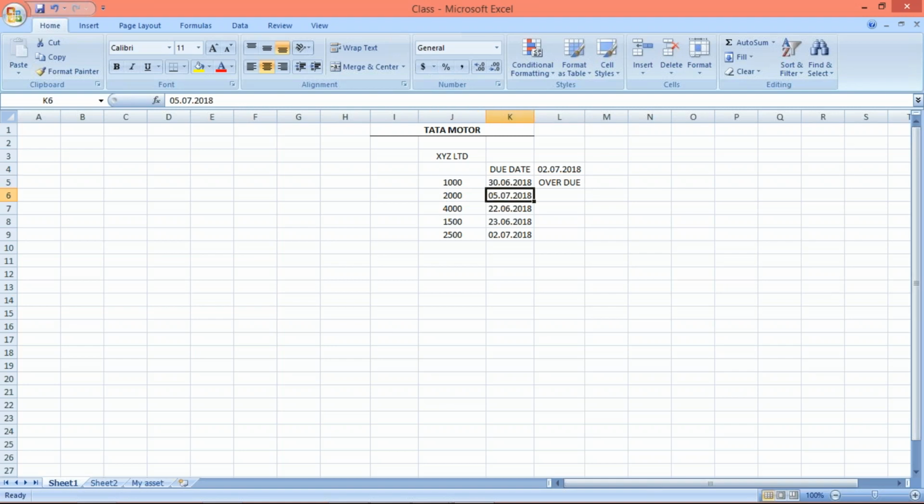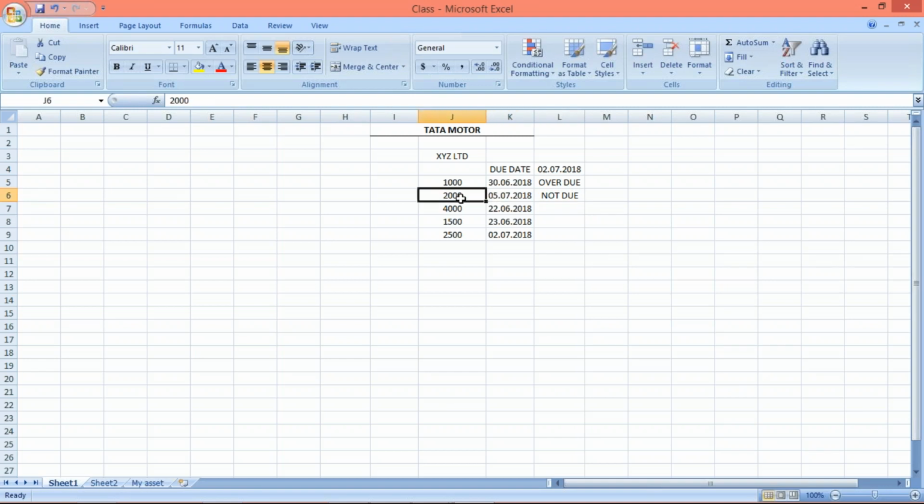Now we have the second line item. This is going to be due on 05/07. It means it is going to be due in July itself, but on 5th July. That date is yet to come. So this is called not due. It means this amount has not become due for payment, so we cannot expect this payment.